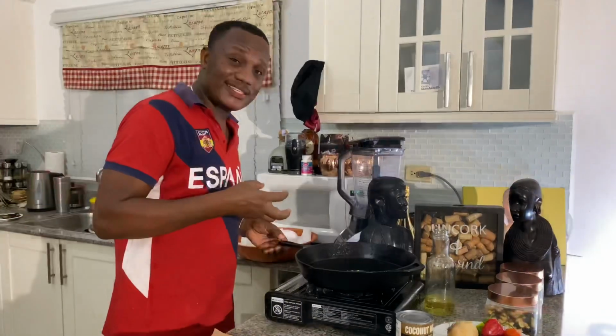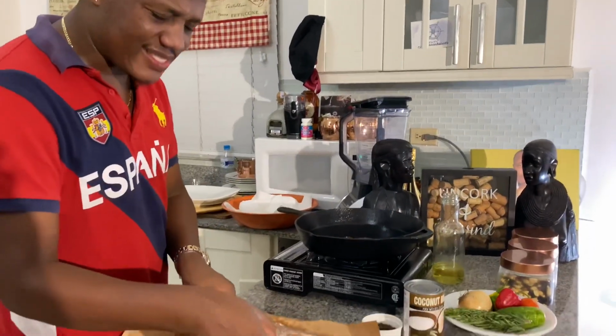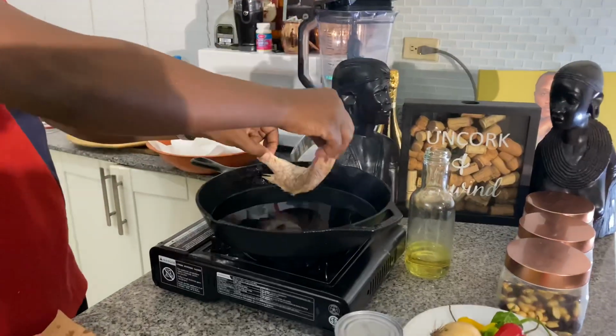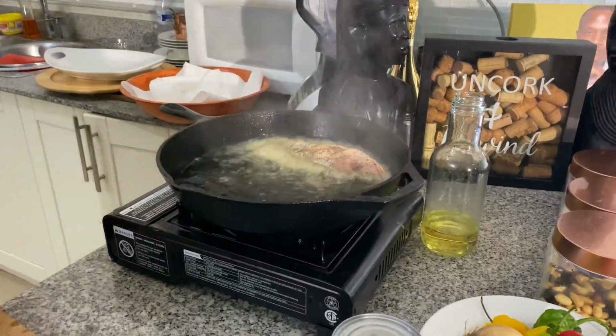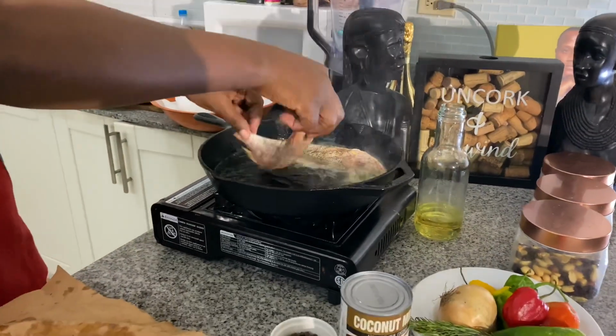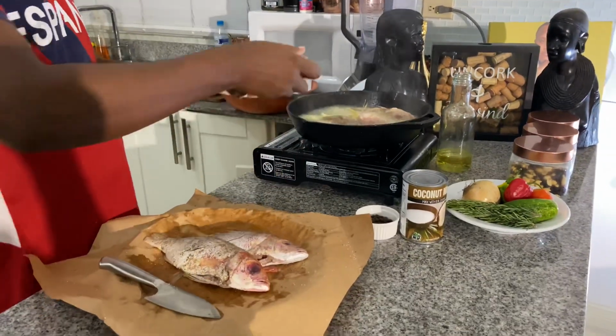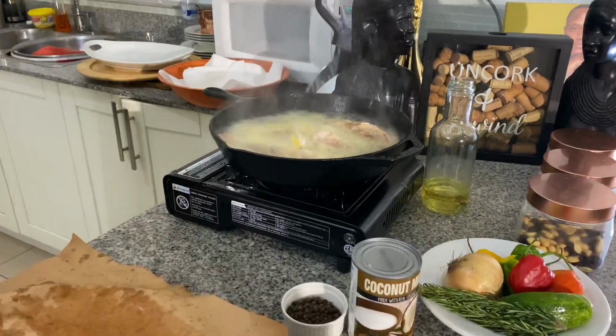All right, so you can see our oil is smoking hot. We're just going to take our fish, and you just want to lay it down. All right, see here? Lay them down.